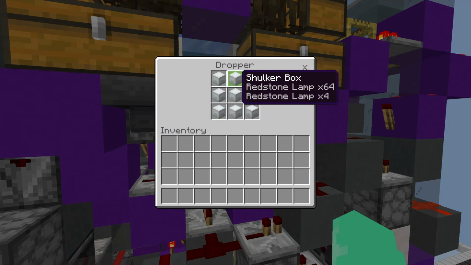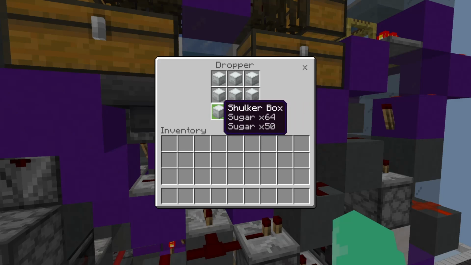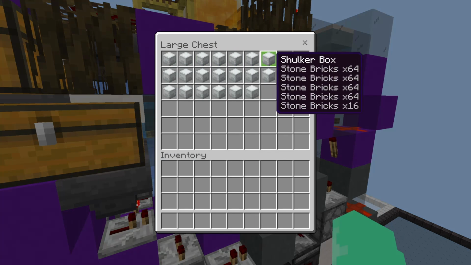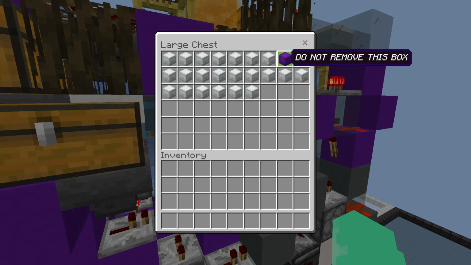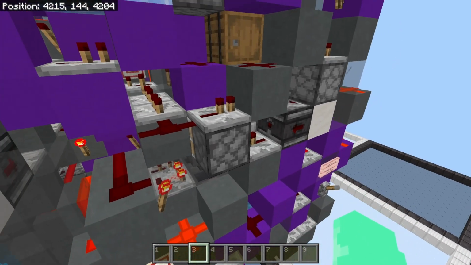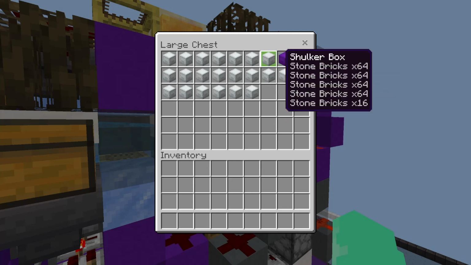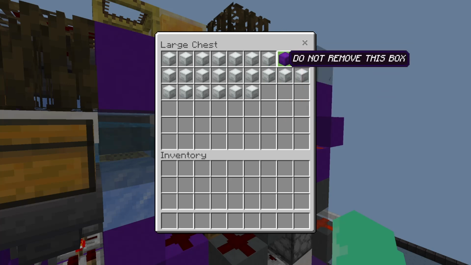Make sure that the temp contains only boxes of a single item. And also make sure this purple box is in here at all times. Now this is a very important box. It means that if your temp contains no boxes with items, it will still run. Because it runs on falling edge logic, it needs at least 1 box to continue with the operation. So this will never receive a match because it has no items, but it must stay in the temp.